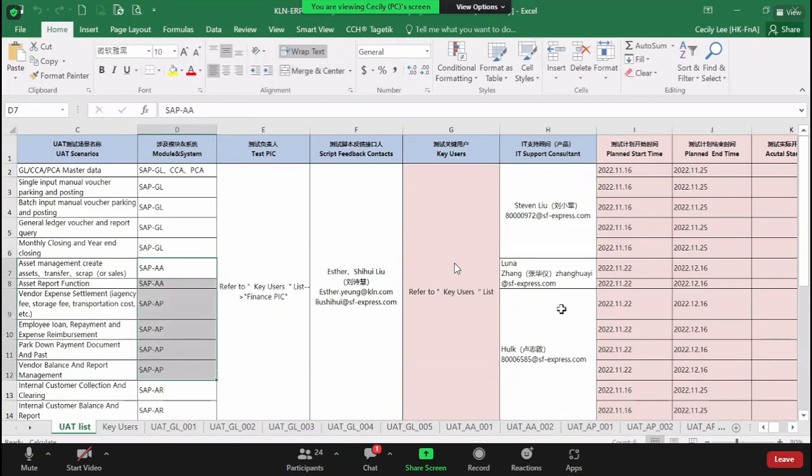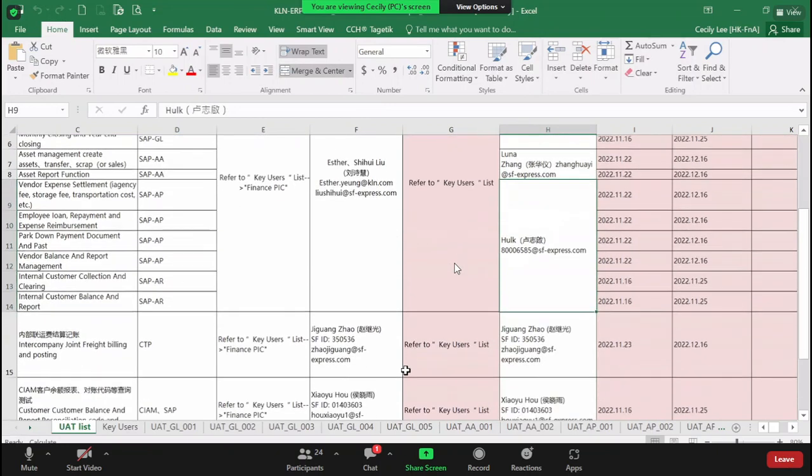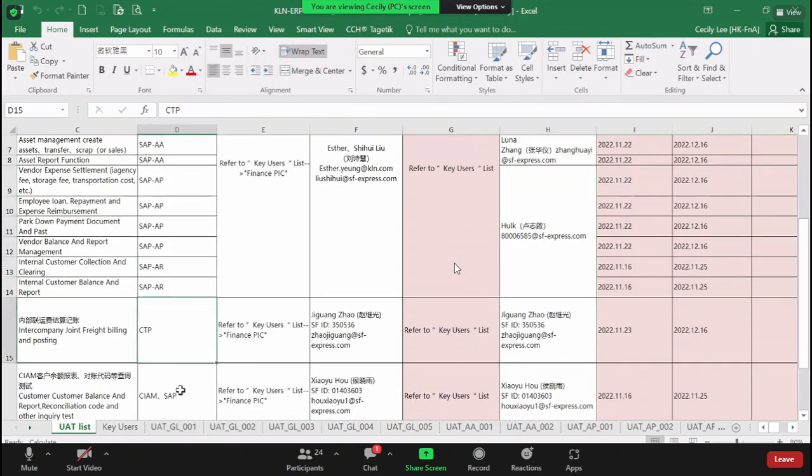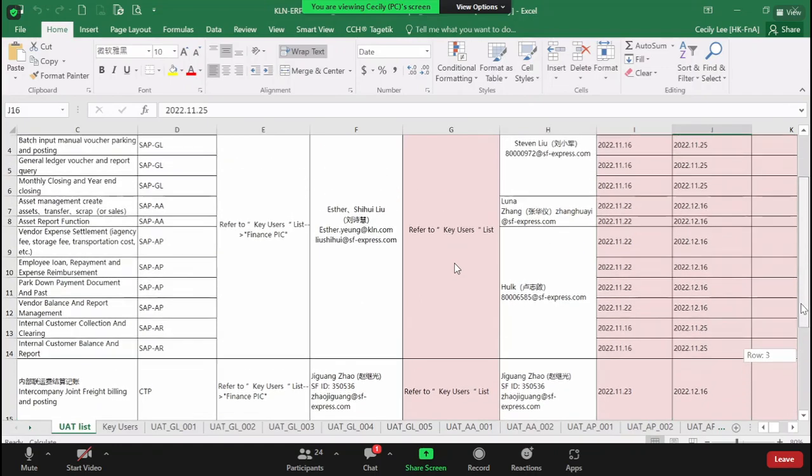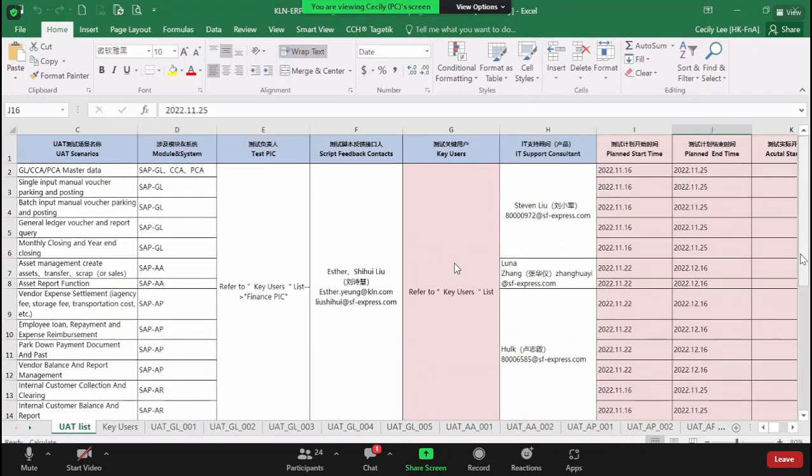For A and AP, you can reach Luna and the group, and for AR, CTV and then CIF, you can refer to these two IT consultants. Also please ensure you meet the deadline of the submission; you can separate the work among different colleagues and together complete this test script file. Do you understand our requirement?